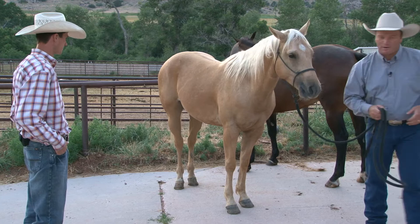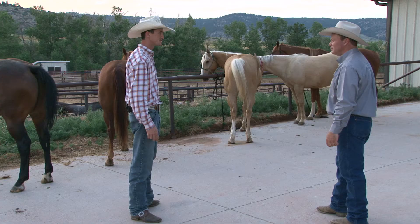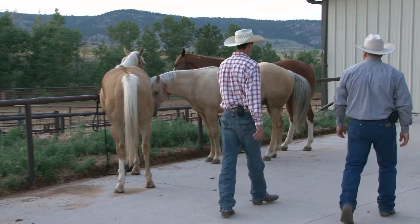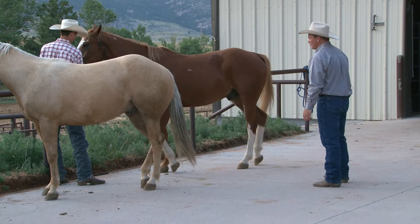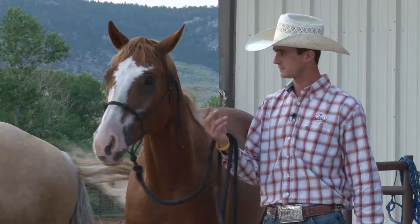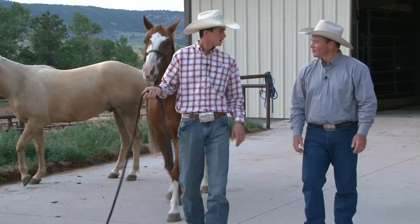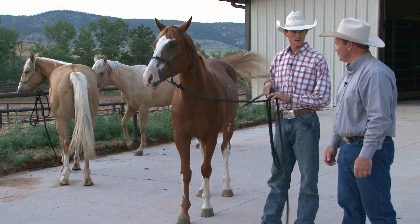Two minutes or less — you've got one more horse to pick. Justin: for number two I kind of want a younger horse, something athletic that we can take on and go with. I'm going to pick the sorrel horse — the Peppy San bred. He should have the athletic ability I'm looking for, and he's got that cool color — neat blaze face, high white socks. Kind of reminds you of John Wayne. He may not be super broke right now, but by next year he should be solid for anybody to get along with. He just has that quiet mind you want.